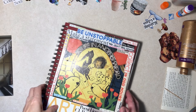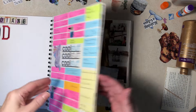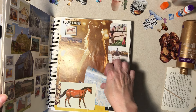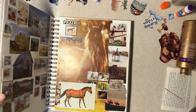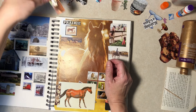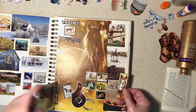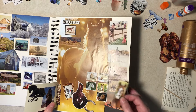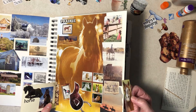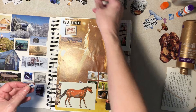Hi everybody, it's Diane here for a glue book session. As I imagine you already read, bonus — alright, as long as we're here. I had found this in some session and it is the same horse. Do we want it on a different page? Those are crooked, I think we want it on a different page.